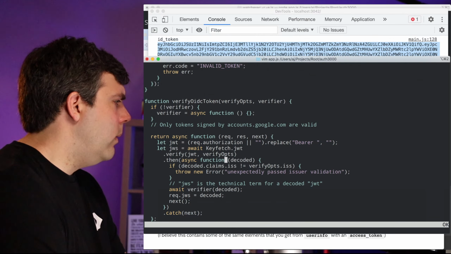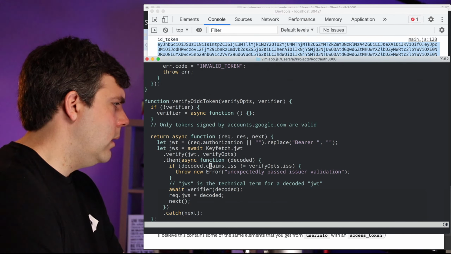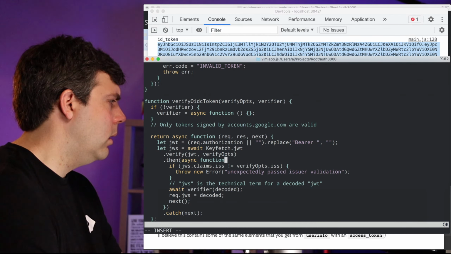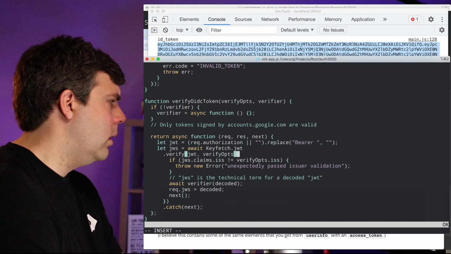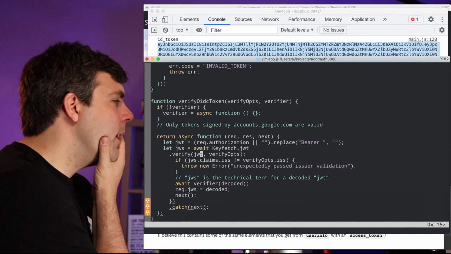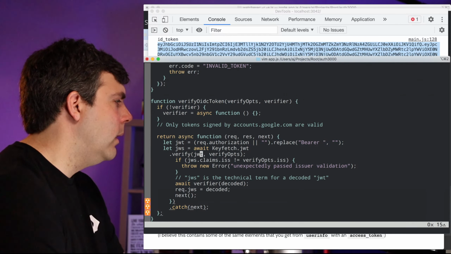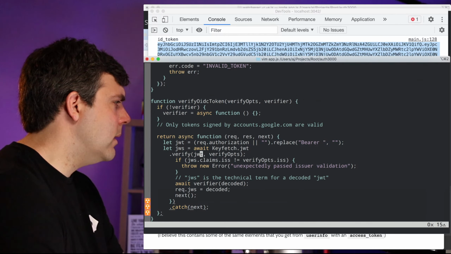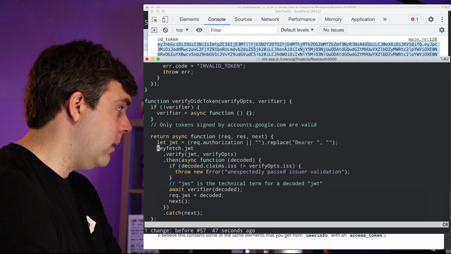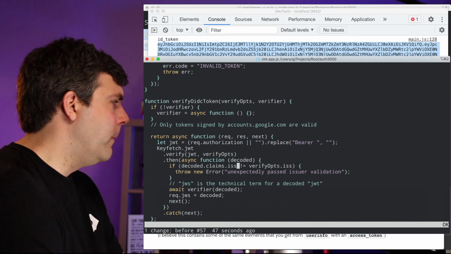So let's not do that. Let's not call it decoded. Oh, wait, did we want to do that because of the whole catch and next thing? Yes, that's why we had it that way. All right, so we'll go back to having it this way.